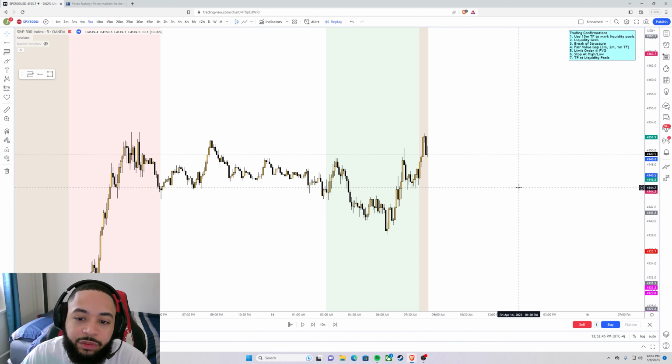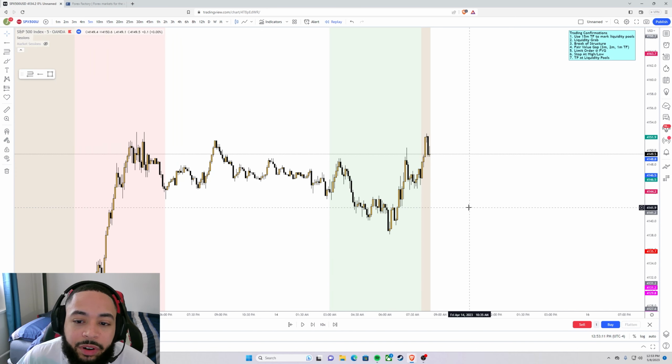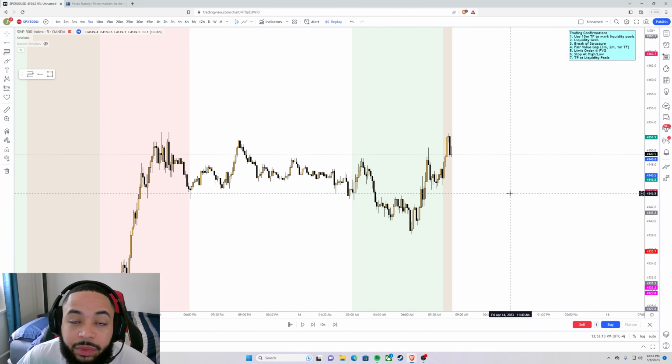It's all a matter of preference, whichever pair I guess you like better, the way it moves, how it operates. I think S&P moves a bit more conservative, and if you have a smaller account balance, it's easier to trade this pair, right? You can put on larger lots, while NAS tends to move a bit more aggressively. But I think it's ultimately about preference because both of these pairs move very similar, and you can use the same strategy to trade both pairs.